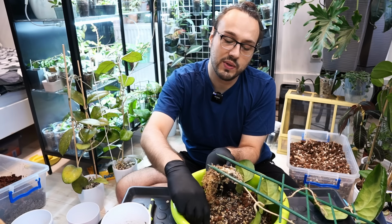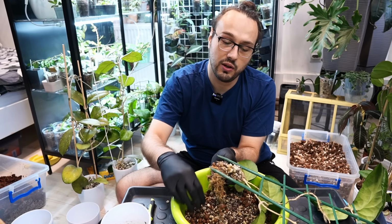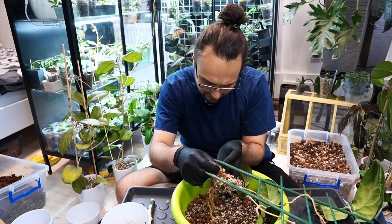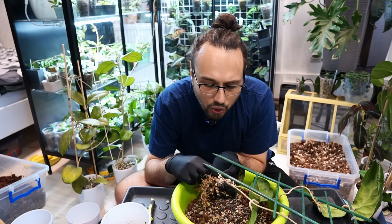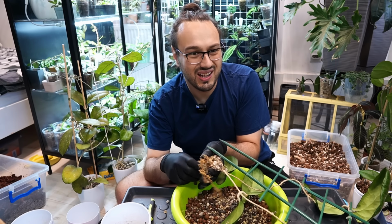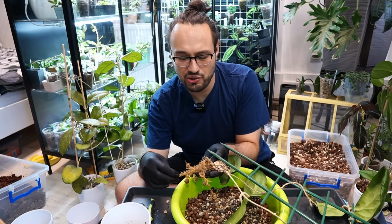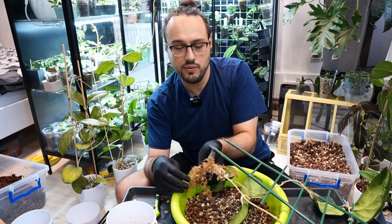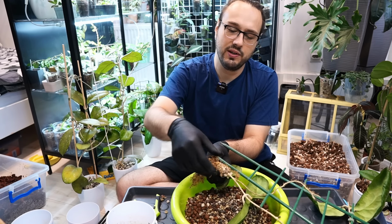It would be best to restart this now, to reroot it, but I'm going to try not to, and sort of hope that she is just going to grow okay. The reason why I want to avoid restarting her is because she hasn't been the fastest grower for me. But maybe I just really should. You know what? I think I'm not going to restart her because I don't have the space. Though, believe me when I tell you, this is probably one that we will restart later.